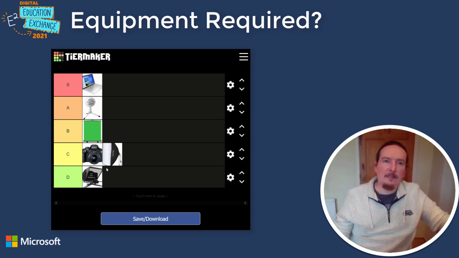So in summary, a lot of this kit would be nice to have, and if you have it already to hand at school or at home, then no reason not to make good use of it. But really, I'd say that you don't need any fancy or expensive equipment to get started. If you've got a laptop, you're good to go. If you do want to improve your videos, invest in a decent microphone. Everything else can wait until you're famous.